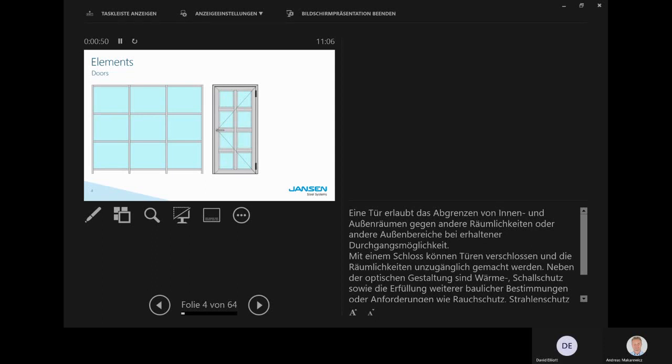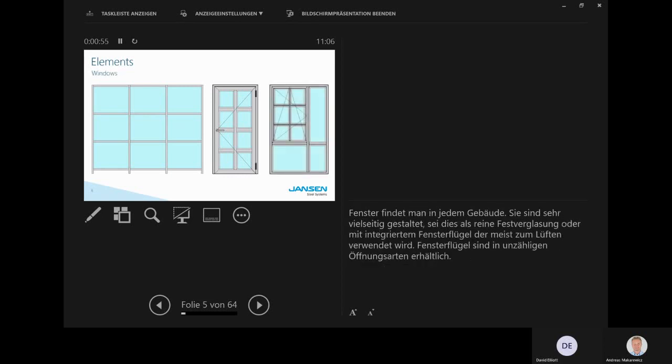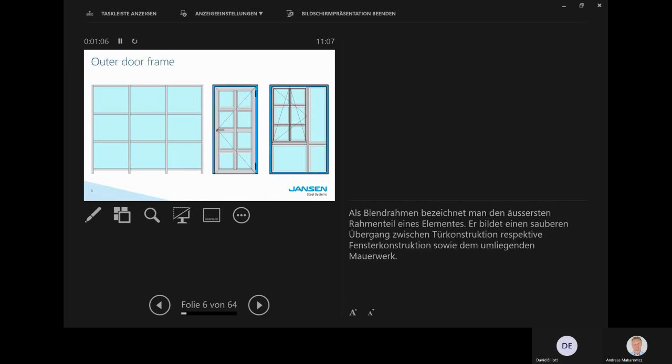Of course, their function is to open and close correctly. Windows are elements either built into the building substance, so directly to the wall, or connected to a fixed section or even a facade. So that's pretty clear. The outer door frame is the frame that connects the whole structure to the wall, to the substance of the building. We also talk about the outer frame when we talk about facades or fixed elements. This is the perimeter frame of the element.